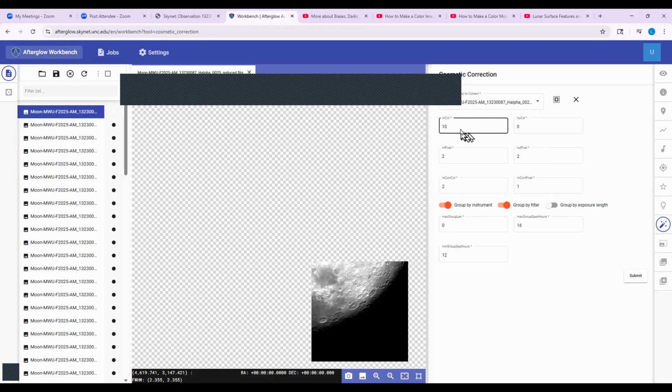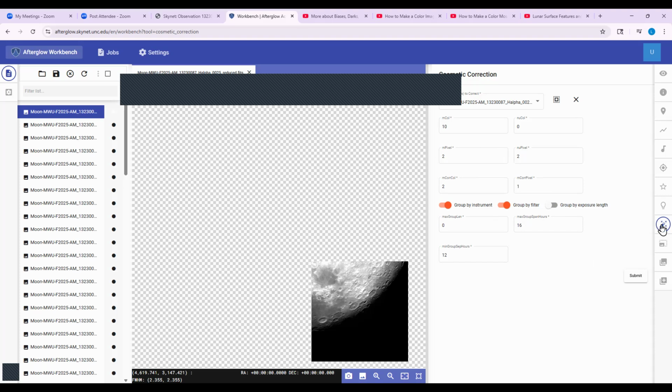And don't change these parameters. Just leave them as they are, because they are based on the experience of SkyNet and the experts on astrophotography who programmed SkyNet. They assume these are valid for all of them. We group by filter, group by instrument, and different parameters are given here for the kind of correction and calibration of the bad pixels on the picture.